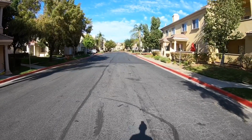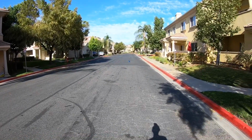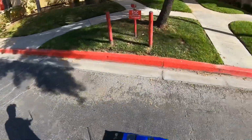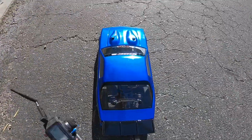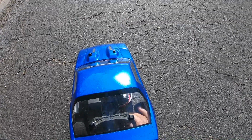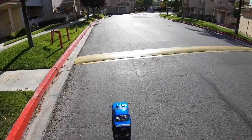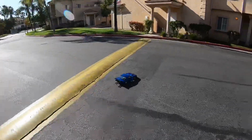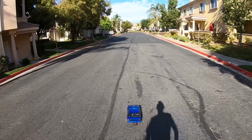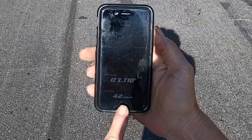That was a horrible time. I was on and off the trigger, so I'm gonna have to put some more preload back in that right. I took too much out. But at least it's going right. I'm not gonna read the time yet because I need to put some preload back in this right. About half the distance. We're right on that border. Hopefully this motor isn't hot. So let me hit read. So that was a 3.1, 42 miles an hour.